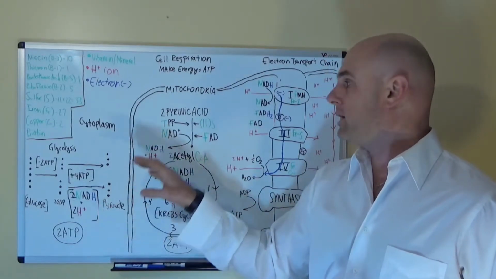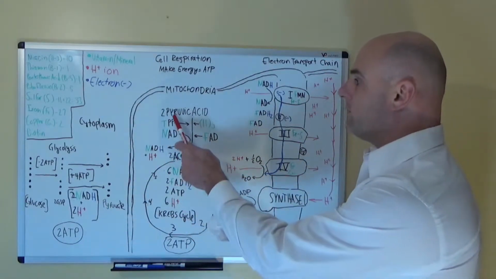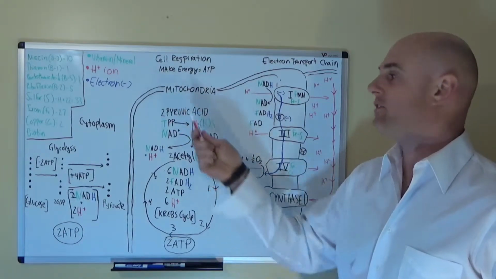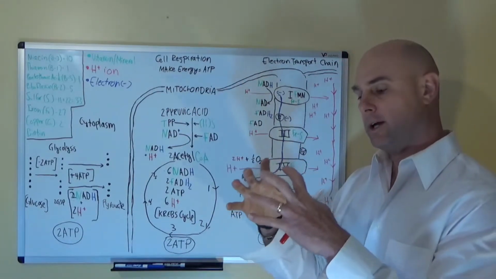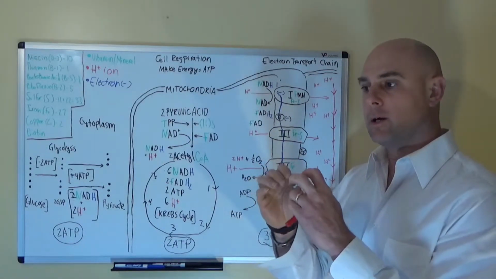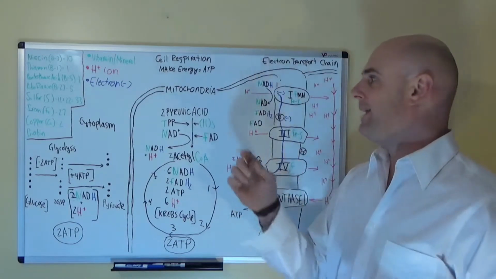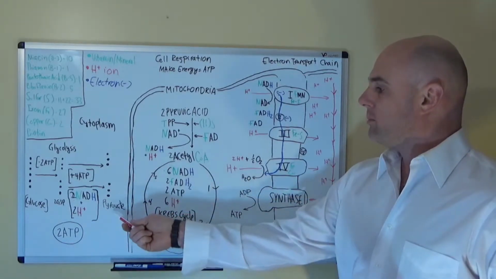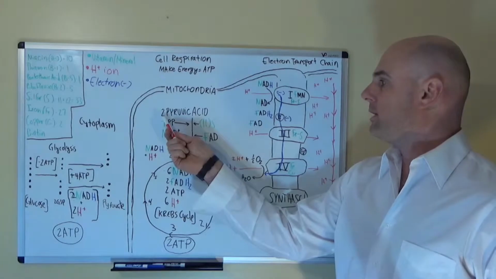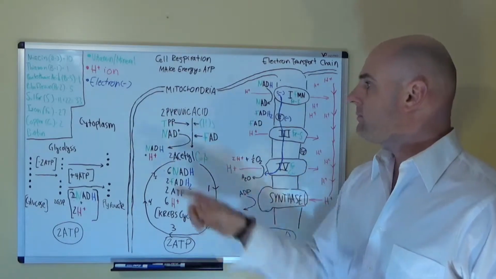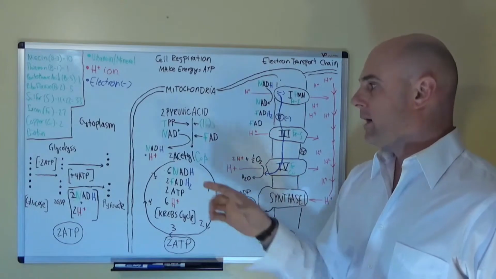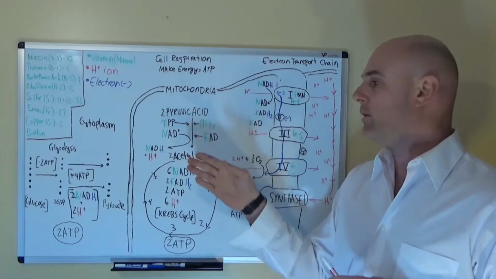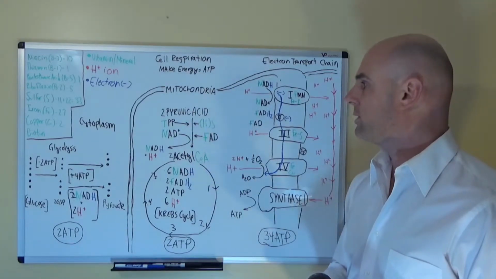Now pyruvate is going to be converted to pyruvic acid. And this happens in an organelle in the cell called the mitochondria. So it's kind of a little inclusion in the cell, and it's called a mitochondria. So pyruvate, there'll be 2 of them, are converted into pyruvic acid. And we'll have 2 molecules of this. And I know it looks very complicated, and it is, but just bear with me, we're illustrating where vitamins and minerals are used.